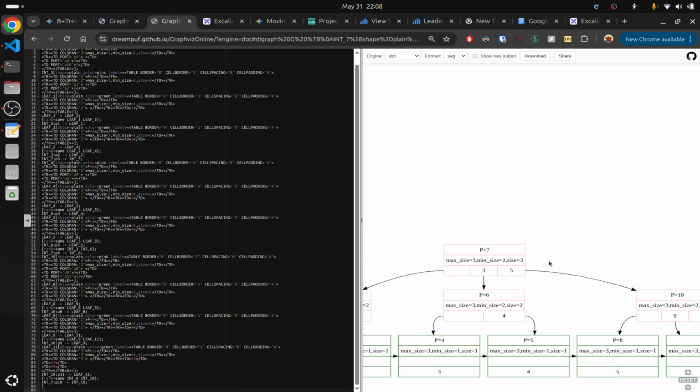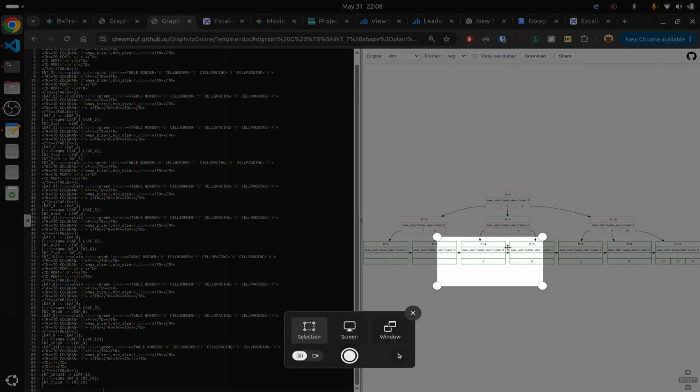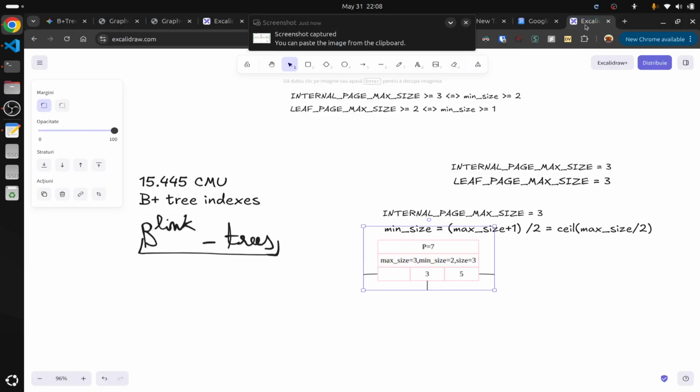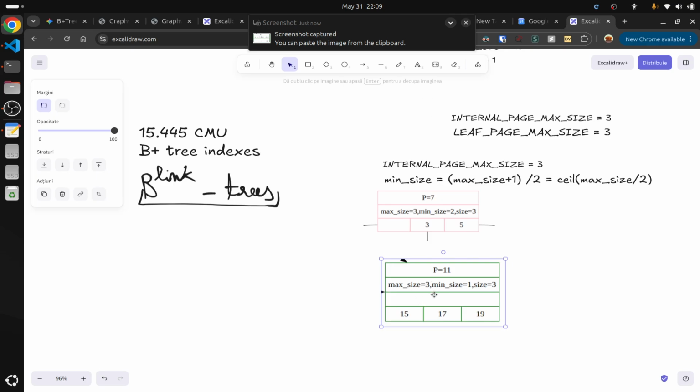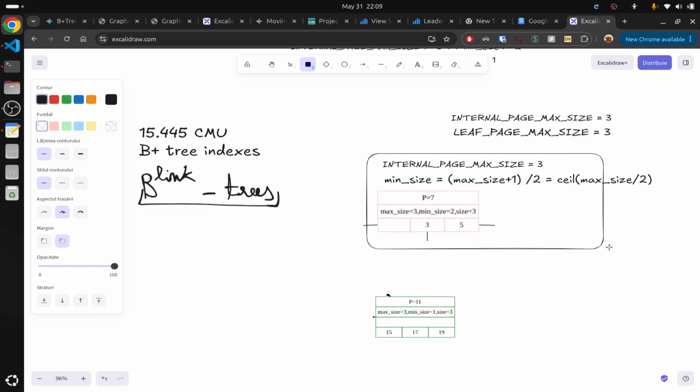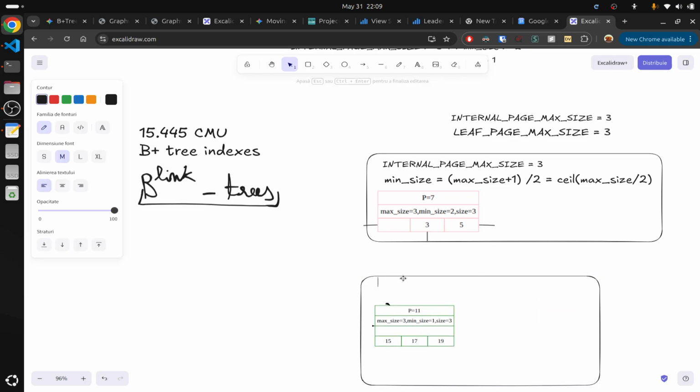Now for a particular leaf, like this leaf over here, you can see that the min size is calculated as the max size divided by 2, which is just the floor.